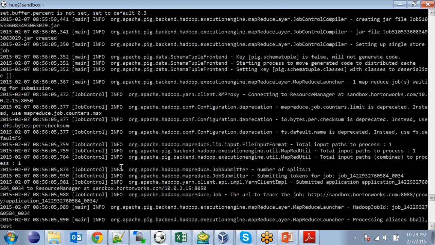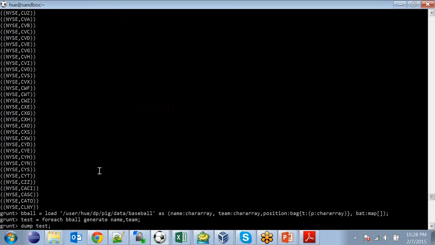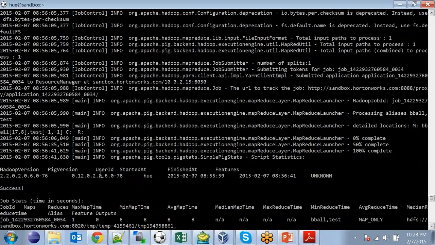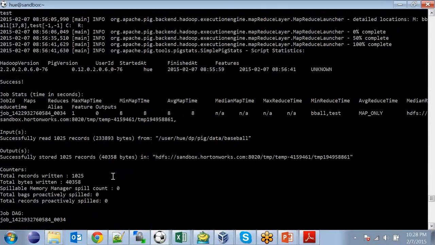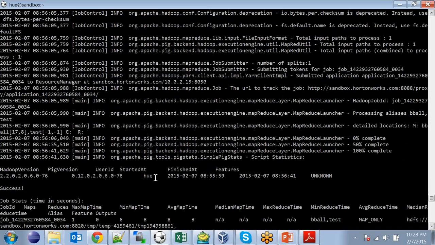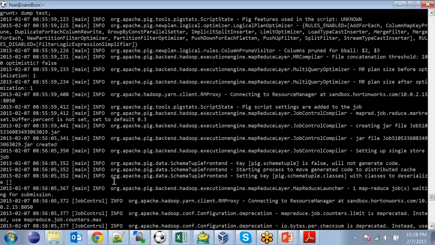For this program, the user can track it at this URL, and it produces those things also. The jar created and all those things come somewhere in the logs. If you see the detailed log, those will be there, and at the end it will also show you the records processed, total bytes written. The jar name might not be coming, but the jars are also created at the backend. The MapReduce jar is basically what is triggered to run your program.